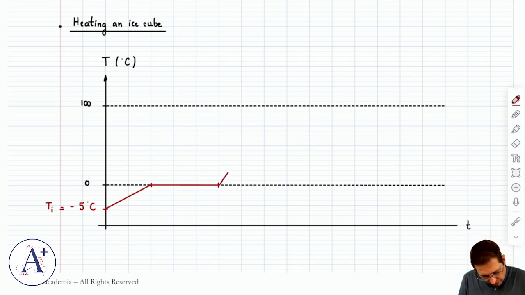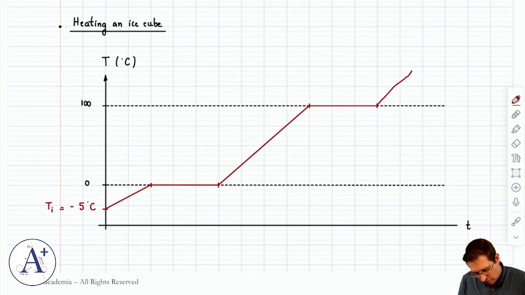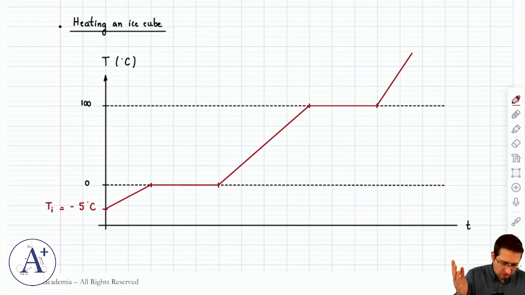But then, of course, once you have liquid water, then your liquid water will warm up and temperature will change again until you reach the boiling point, which is 100 degrees Celsius. And then the liquid water will turn into vapor at constant temperature, 100 degrees. And then, since you've trapped the vapor, it could keep going as far as you might imagine. Certainly no further than the max temperature of the stove, but the point is you can keep heating it. There's nothing else that's going to happen other than the vapor is going to warm up.